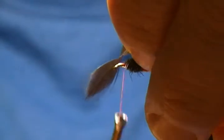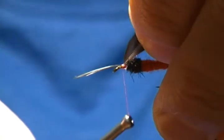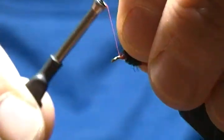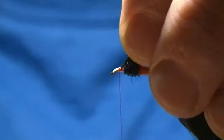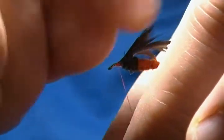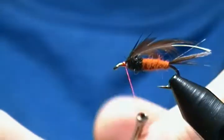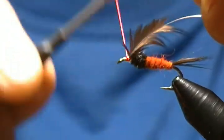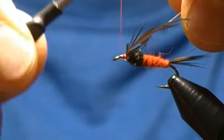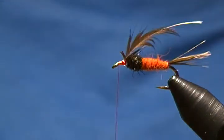So we'll tie him in right behind the eye here on top, a couple wraps, and we'll fold him back with a couple wraps back like so, snug it down. Now I'll just come in, give that a little pull, just like so. Then I also like to come in behind that hackle and just make one wrap behind to sort of prop it up a little bit before I wrap it. Then move my thread to right behind the eye. That's where I want to position that while I wrap my hackle.